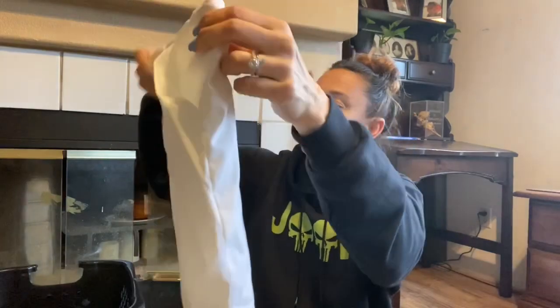But this is Gunnix. It does pretty well, I think. Like, the comps are pretty good. It's this cute white skirt. There is a faint stain on the back. I did try and get it out. I got most of it out, but it is right there. So I will just note that. But it's cute. It's got this front pleated detail with a single pocket.